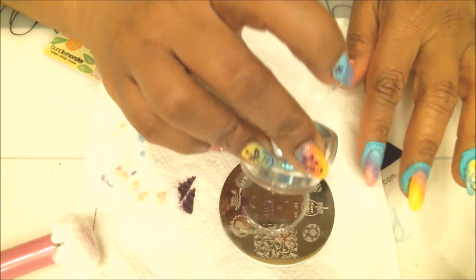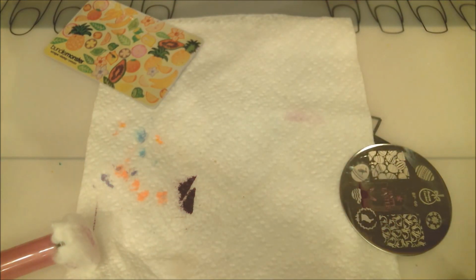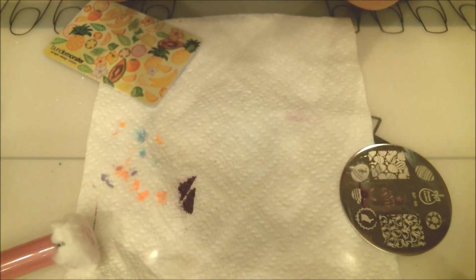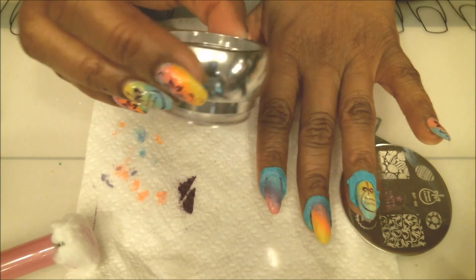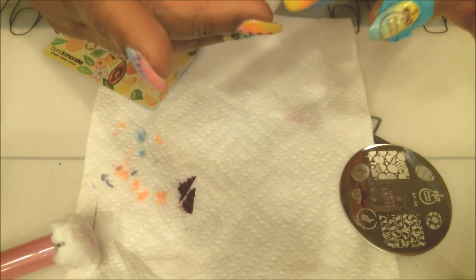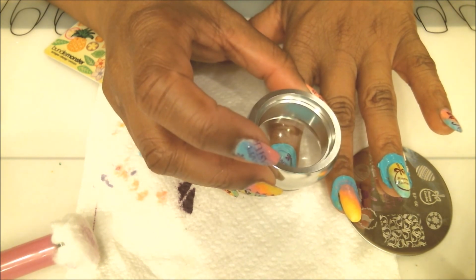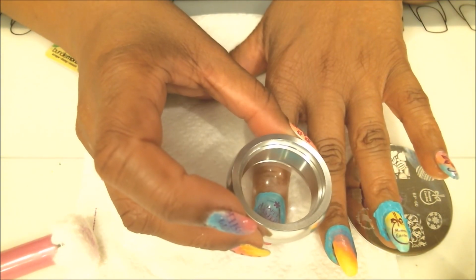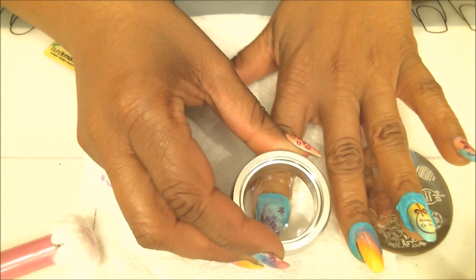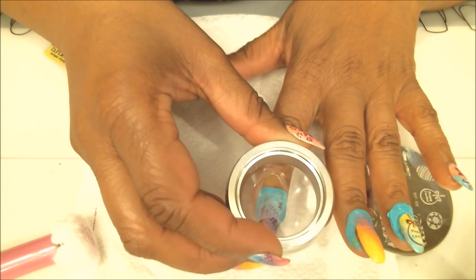So make sure that's a nice clean pickup. There it is. I have some ears under that. Let me just remove the bunny ears that I don't want. There we go. And this one, we are actually going to place it the opposite direction of this. As you could see, the flower would be going this way instead. And once we stamp it on there, then you would actually see the colors pop. And of course, once you put the top coat on there, those colors are going to pop right out.